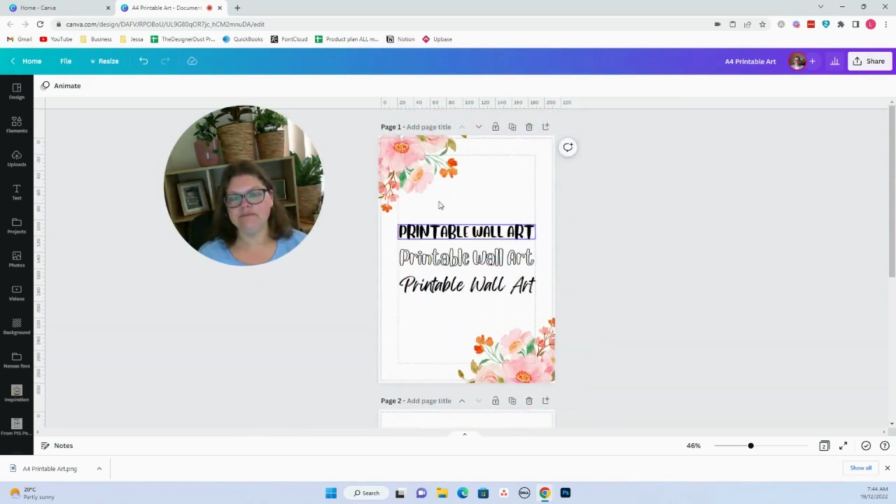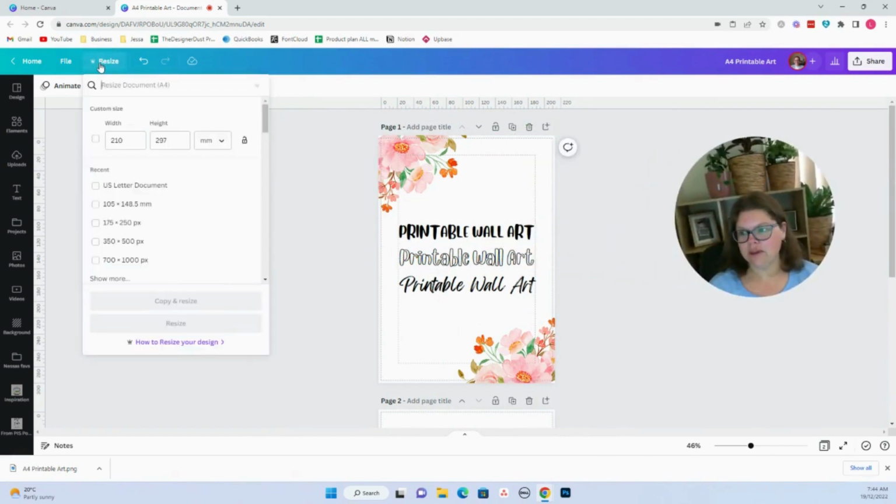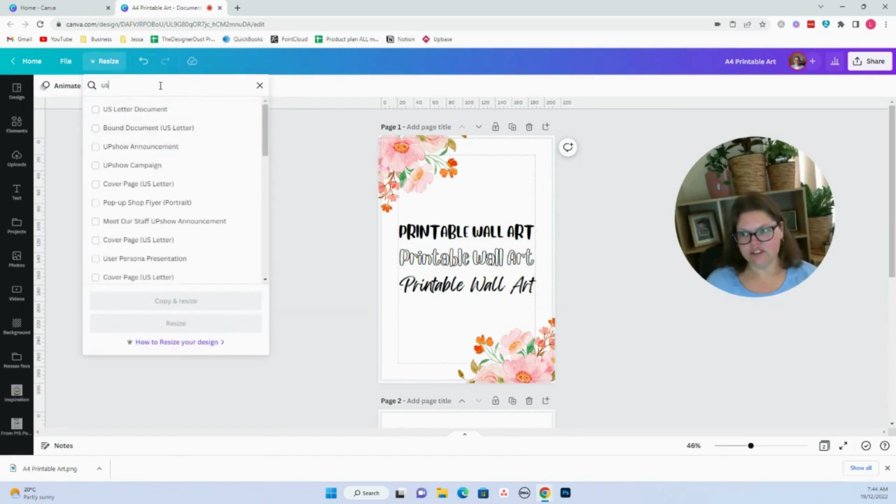So basically, when you are in Canva, if you have Canva Pro, you can just resize it up here. You can resize it up here, and you can just type in whatever size you want to make it. So let's say we wanted to do US letter, we could just do it there.